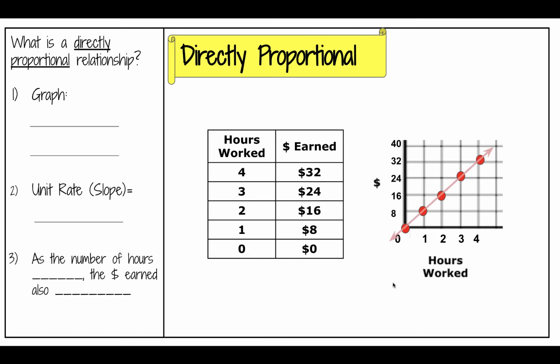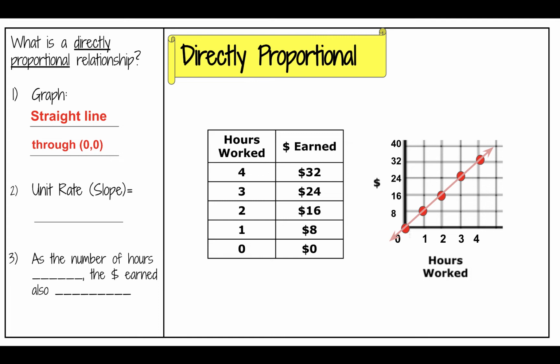These points are falling in a linear pattern. I love it. We're going to connect them and voila, I noticed something right away. Not only is it a straight line, fill this in on the left-hand side, but it goes right through what? (0, 0). So we know that it is a directly proportional relationship.